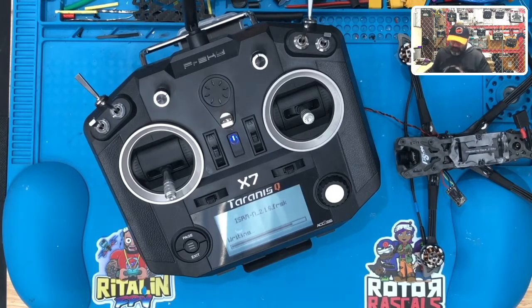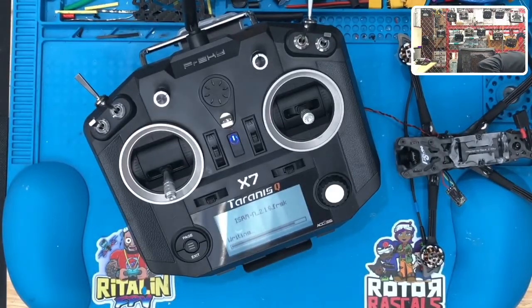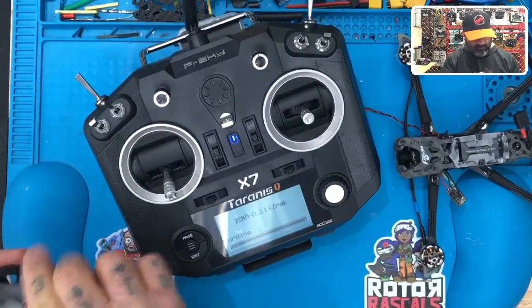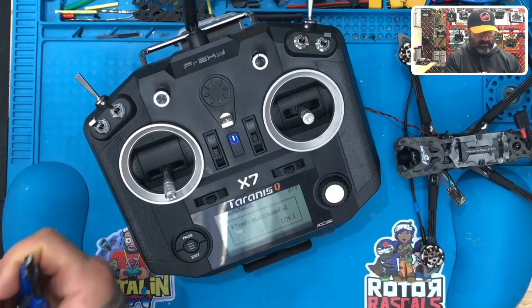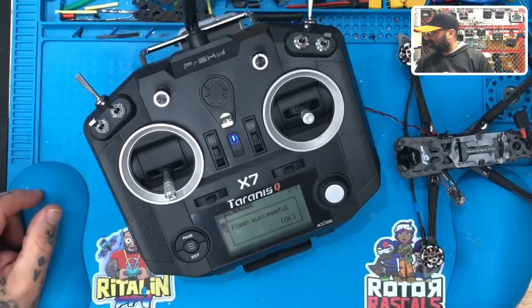Okay, cool. So we'll check out the second one as well. Let's see what this one comes with. This is a GEPRC Tiny Tango, he says. And what receiver is that? Yikes, what is that? It kind of looks like an XM Plus, but I don't know. Let me see. No, that's not an XM Plus. I don't know what that is, but we'll put an XM Plus on there. Then you can fly both of these and it'll be hauling butt.